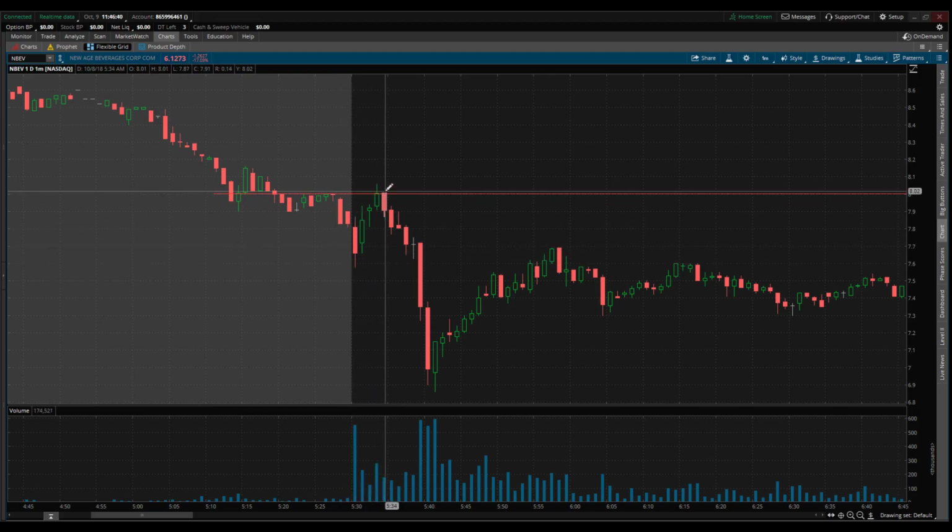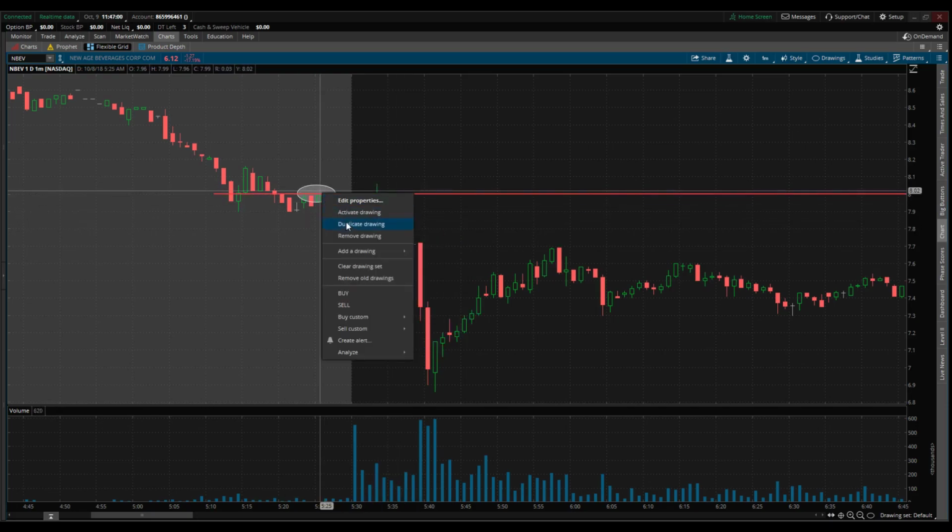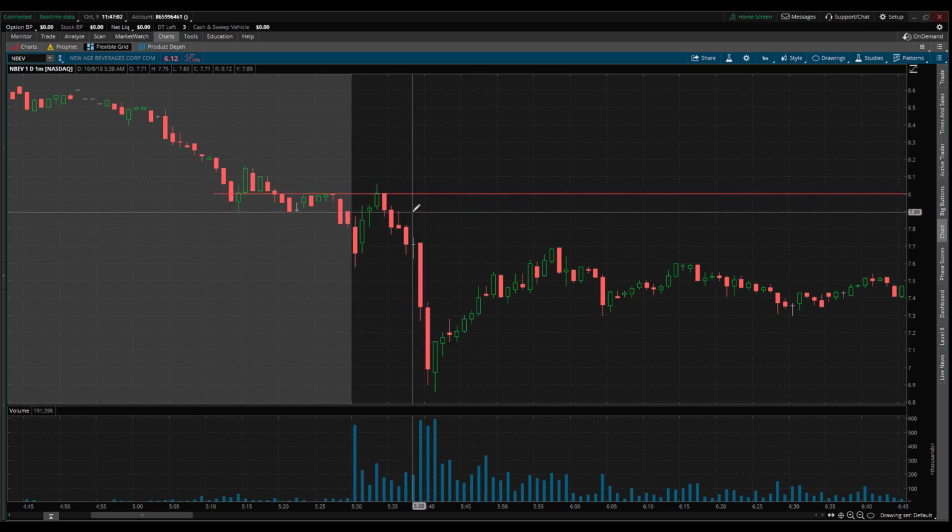We catch a base, we rebound up to $8, and if you look here, that prior level that it had resistance at pre-market before the bell is now being respected at the market open. So once I see that, if you have shares to short on this, you can take a starter here and get short. But like I said earlier, for a lot of the newer traders who don't know how to short, maybe they don't know how to locate shorts, or maybe their broker just doesn't have any shares available for them, you won't be able to take a position on this. However, what you can do is look for a potential reversal here.